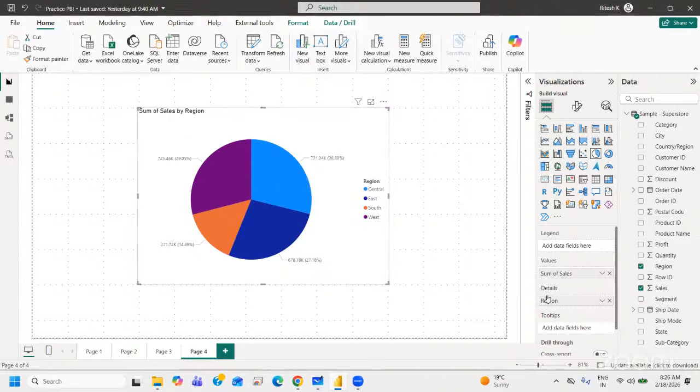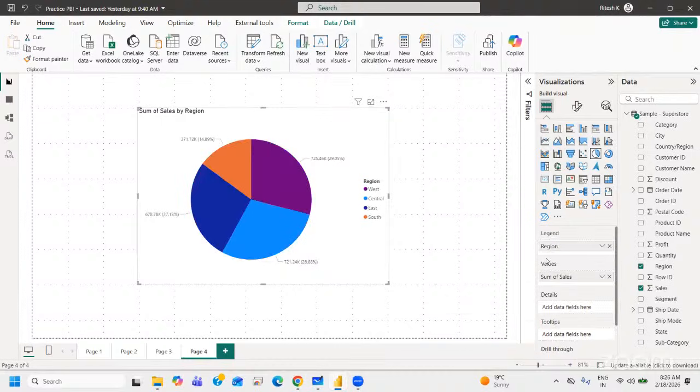So either you go with details or you go with legend. It is one and the same. Only two conditions are compulsory. Third is optional. Optional in the sense it will give you the sub partitions within the legend partition. Right? Legend is the first component, post which the details will give you sub partitioning information. So any percentage level bifurcation you want, this is the best chart, pie chart.